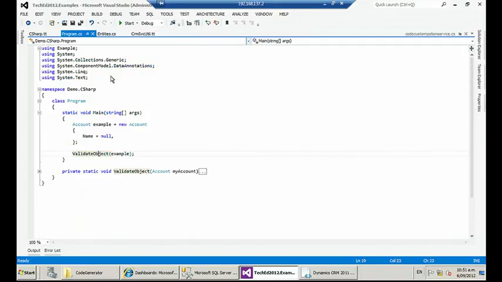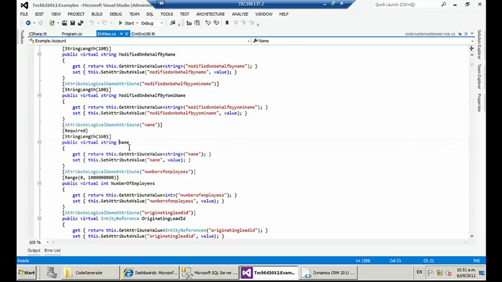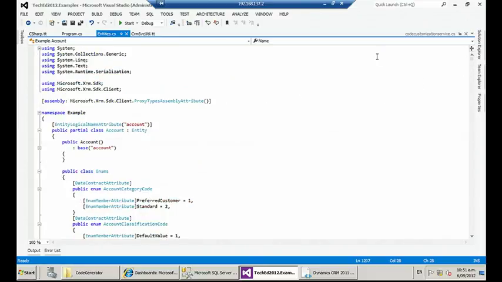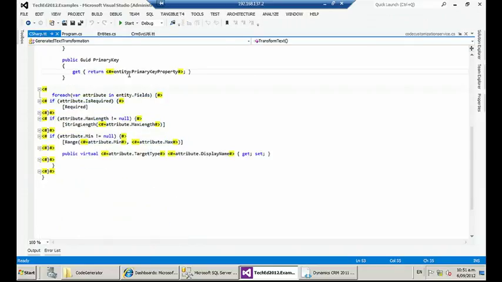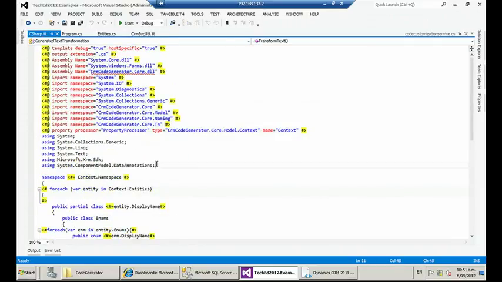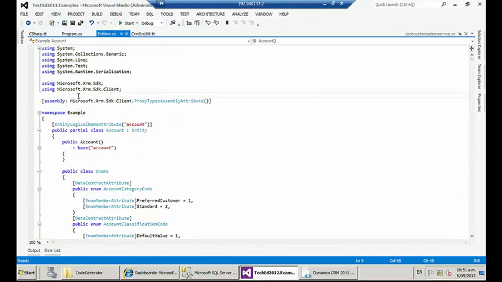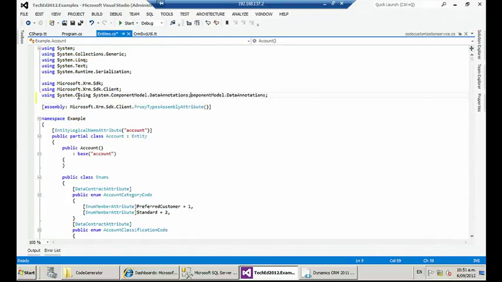Cool, we'll refresh, and if we go to the name, you'll see now that it's got the required attribute and the string length attribute. I forgot to add the using data annotation, so I'll just copy that in.